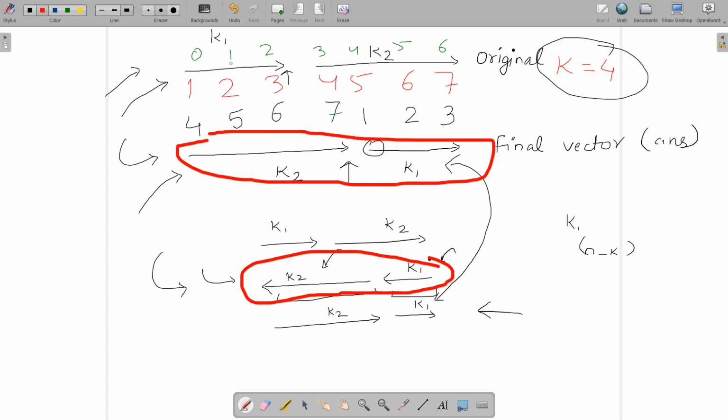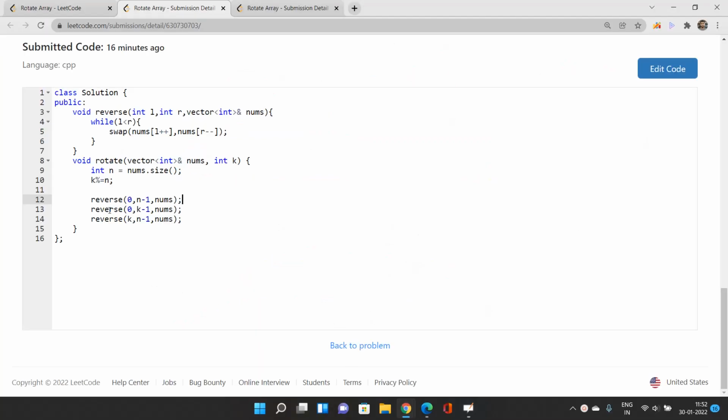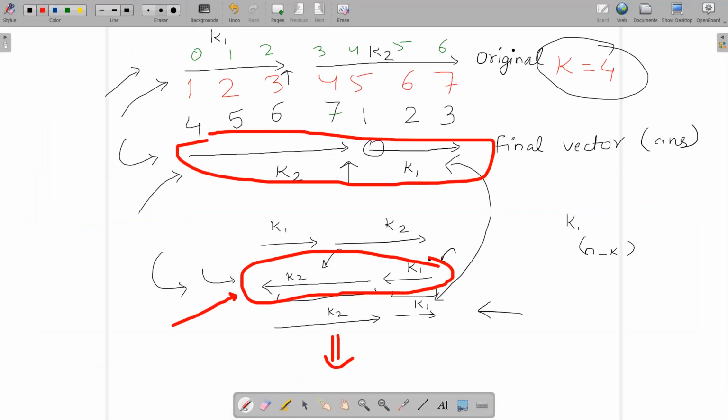The final modified array will have the new positions corresponding to the original position, that is, this k1 is going to be shifted to this position. If we reverse this, we have the orientation of this type, but we want k2 followed by k1, and their arrows must point to the forward side, that is, to the right side. In that case we need to reverse 0 to k minus 1, that is, we need to reverse this entire thing.